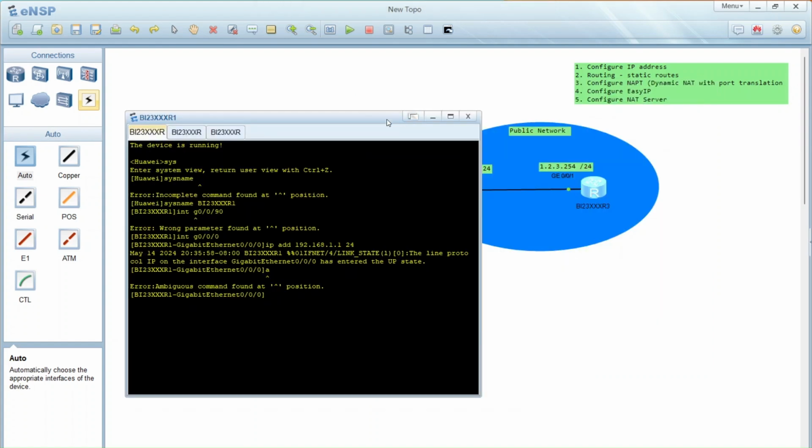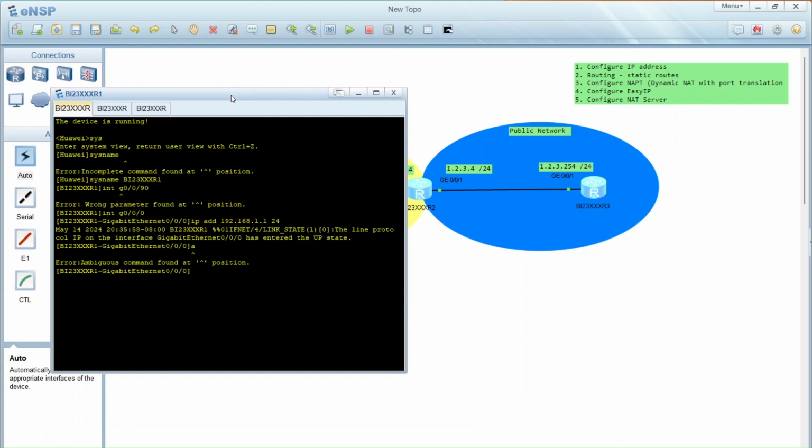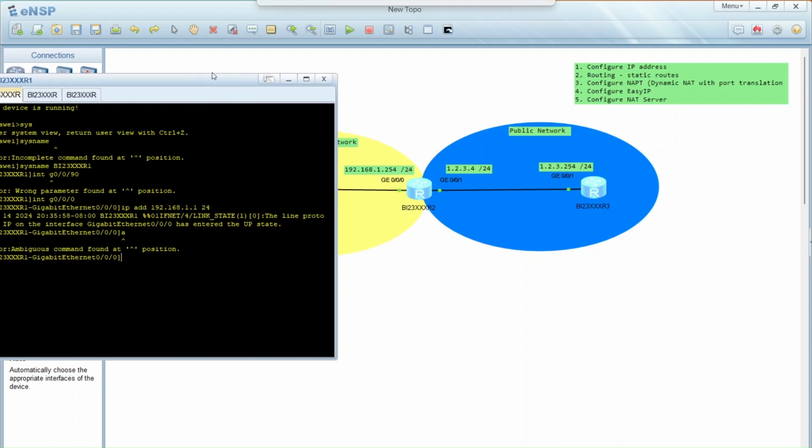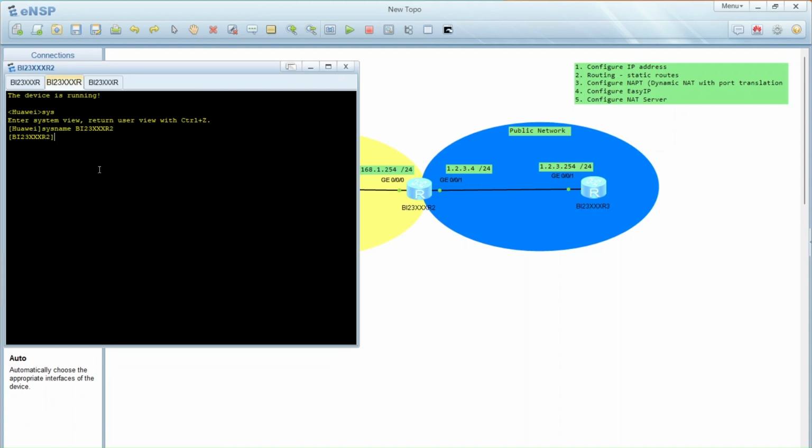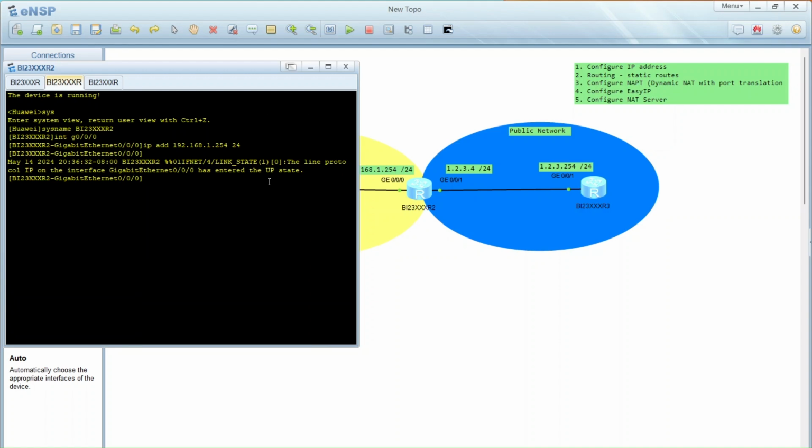Move to router 2. The same thing, move to the interface G0/0/0, and assign the IP address 192.168.1.254, with network mask 24. Then quit it.